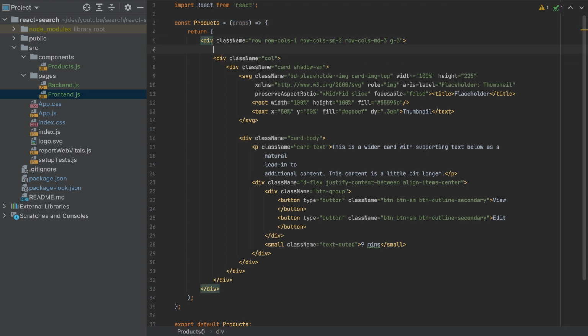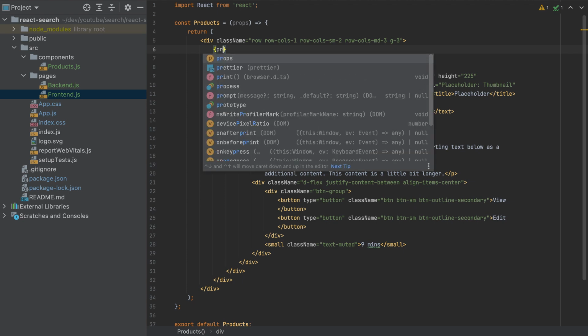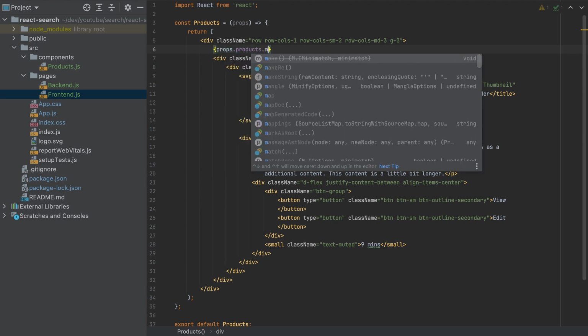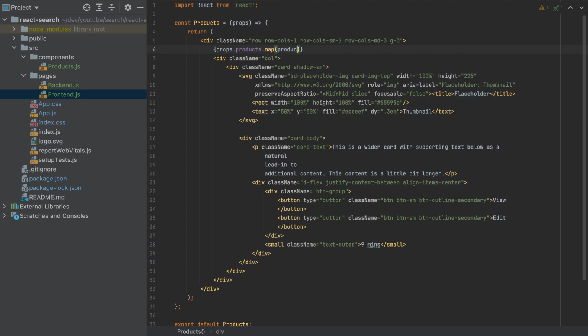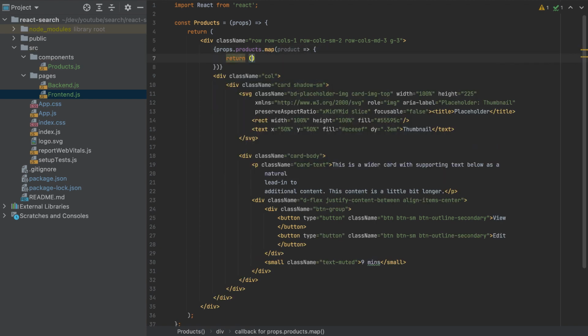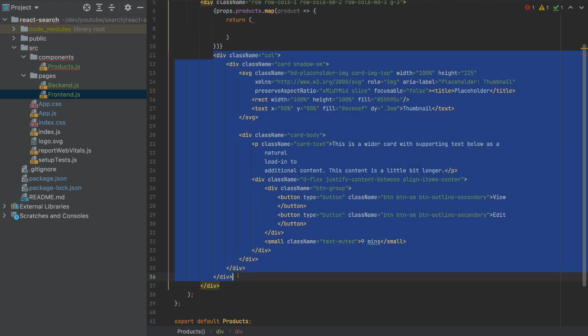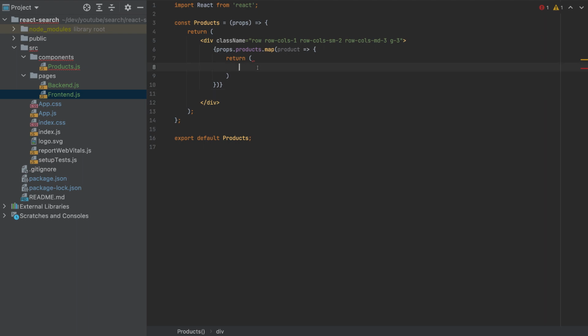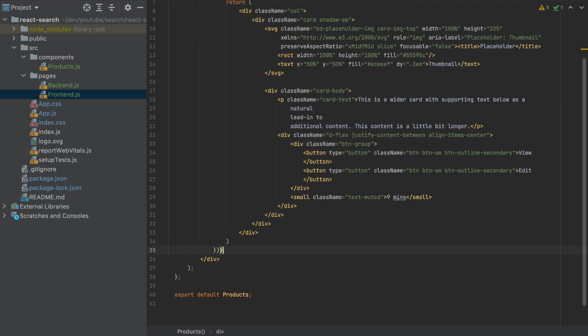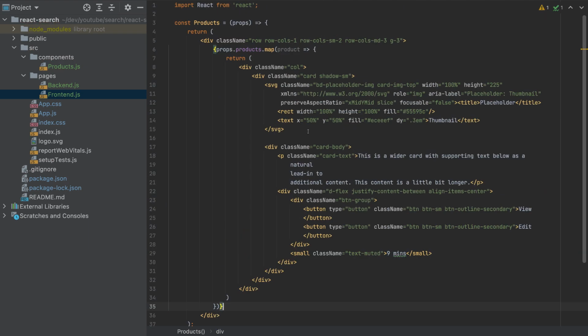So what I will do is call props.products.map(product), and we will return an HTML here, which is this HTML. So let's cut this and paste it here.